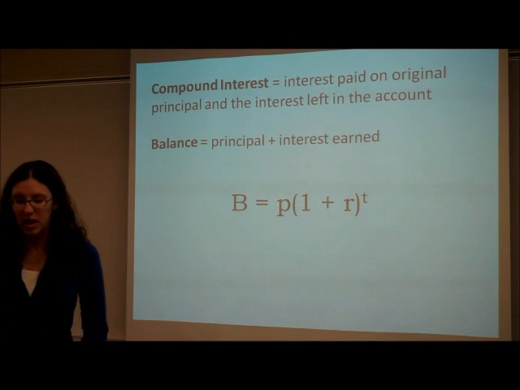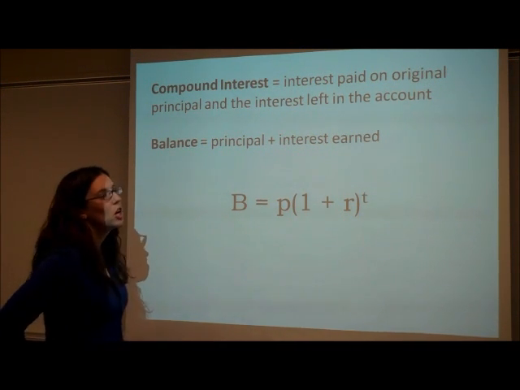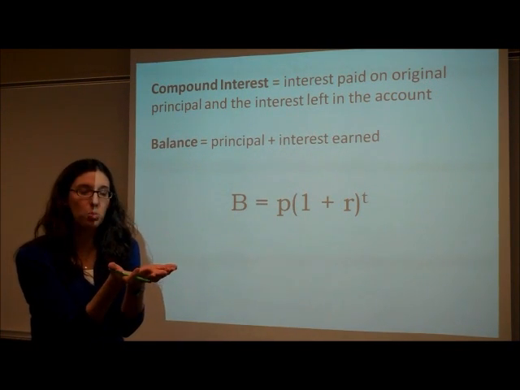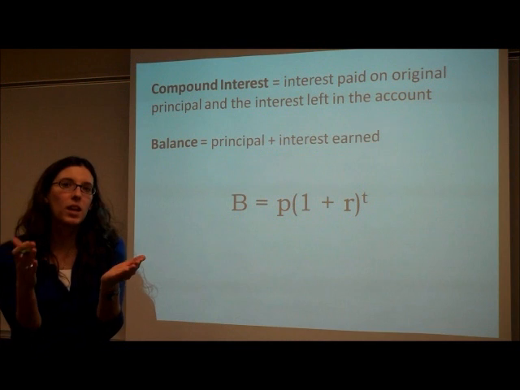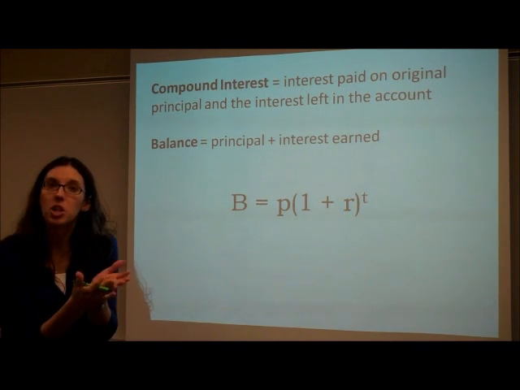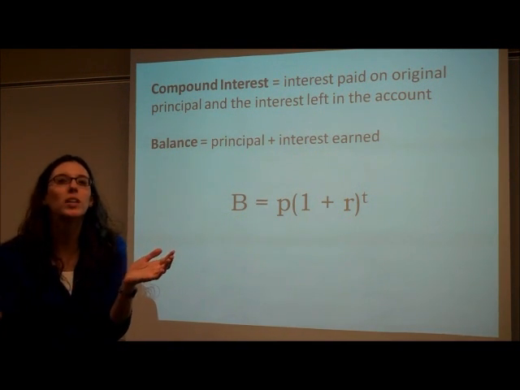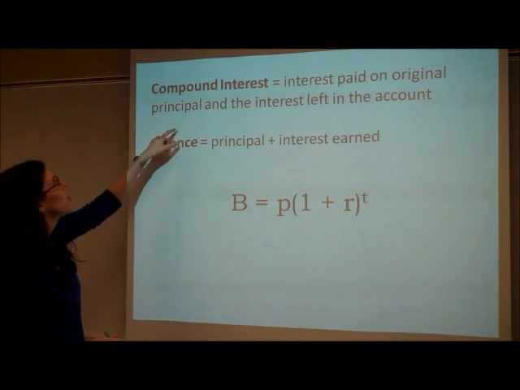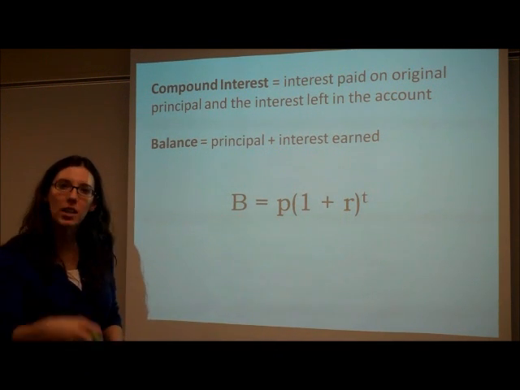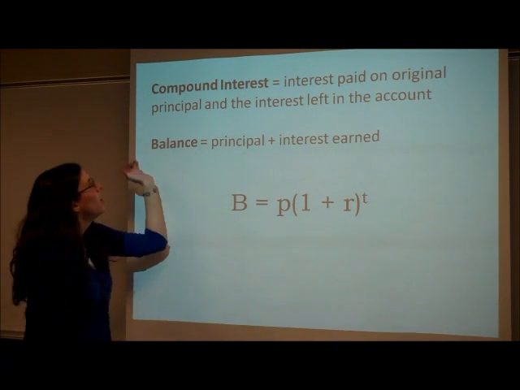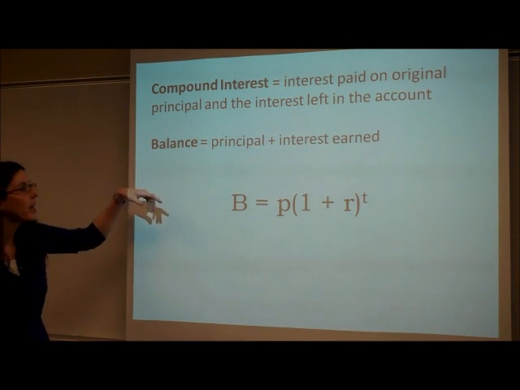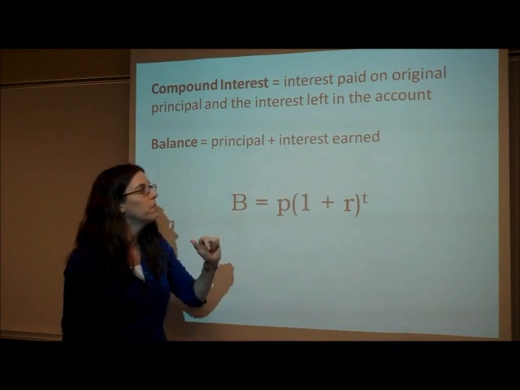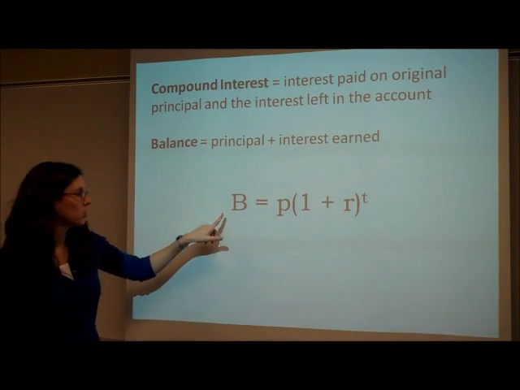Now, the other type of interest is compound interest. So this is when you get money for that initial amount that you put in, your principal, but after the first year you have additional money in there because you had some interest. Well, they're also going to pay you money for having that money in there. Okay, so you're earning interest on the principal and any interest still in that account. Alright? The balance, or how much money is in the account, is going to be your principal plus the interest earned. Okay? So how much are you earning over so many years?